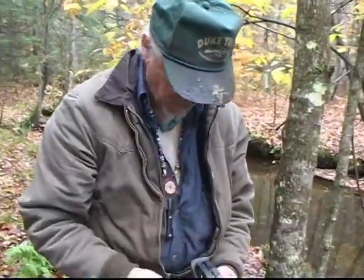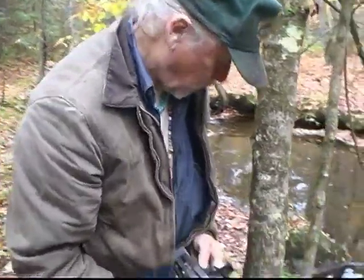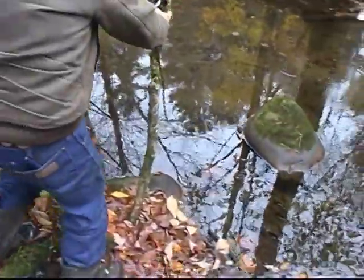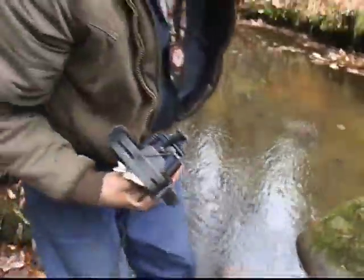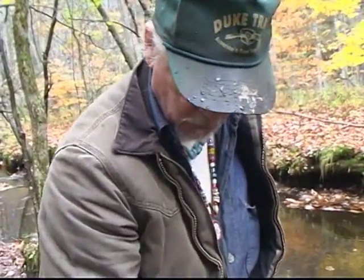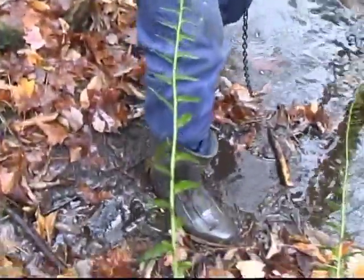Isn't that something? I'm going to use the crawdad because it'll show up better in the video. That's a nice thing. We're just going to put it in. This is a spring hole — this never freezes up. The rest of this creek will all be froze up solid. This spring hole right out here will stay open all winter. That's right where we set this up.